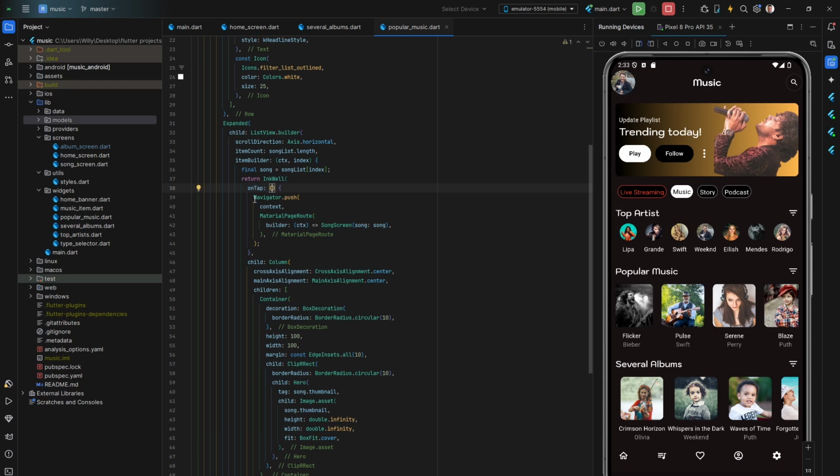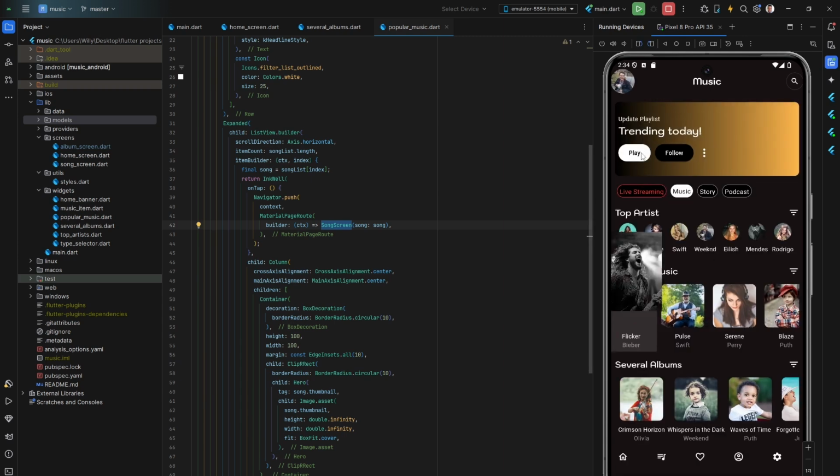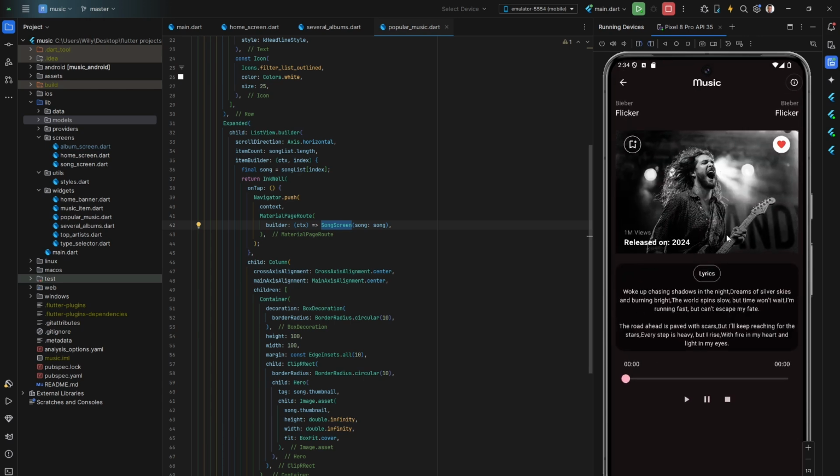Inside that onTap, I use the Navigator to direct us to the song screen. So when I tap on this one, for example, as you can see, we are directed to the song screen. And most importantly, there is that animation: an image animates to this big one here. I'm going to show you that in a second. But basically, when we click on that, we are directed to the song screen.